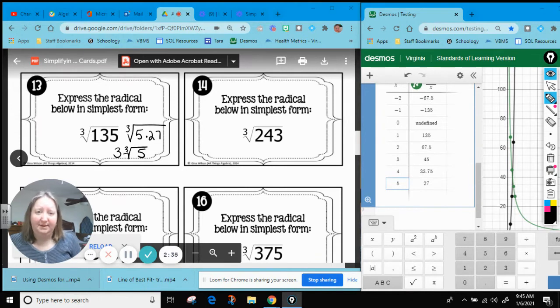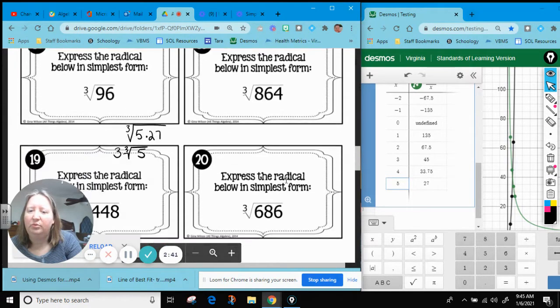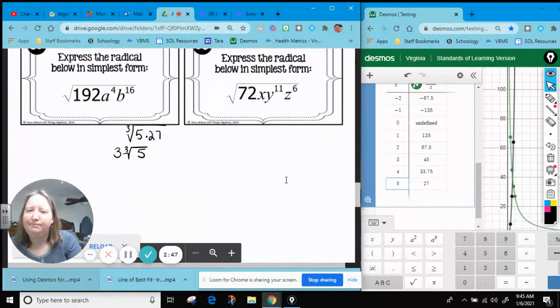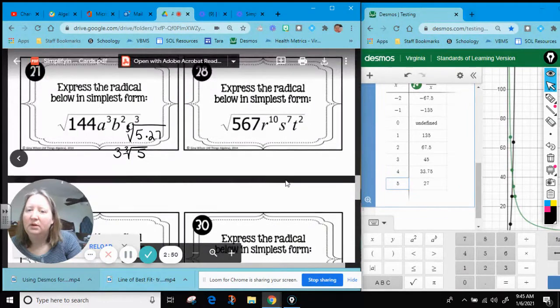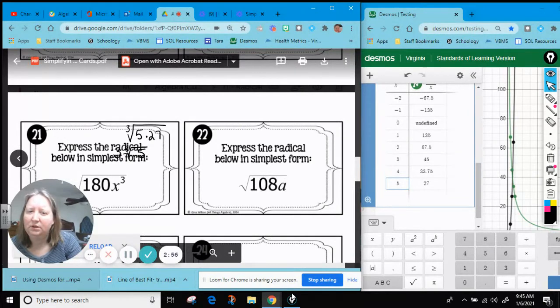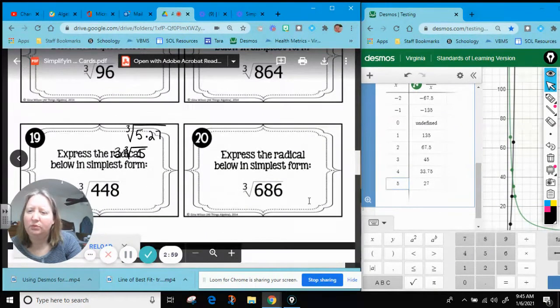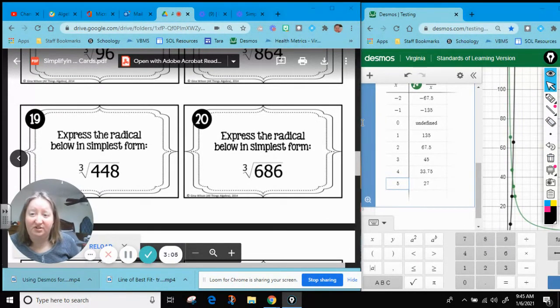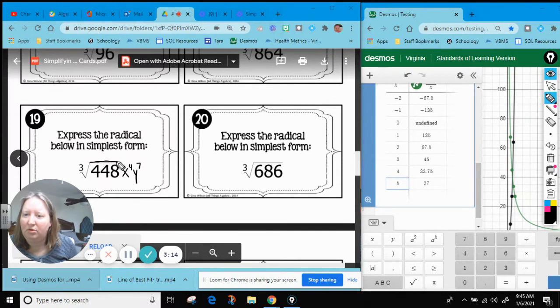Okay, so that's pretty simple, I think. Now let's see, what if it had variables with it? Let's see if there's an example of that. Blast. Nope, I see no problems with a variable, so I'll just change the problem. Okay, let's do another problem. So I'm going to change this to be not only 448, but x to the 4th and y to the 7th, and it's all under the radical. So I'm just changing the problem so I can give you an example of this.